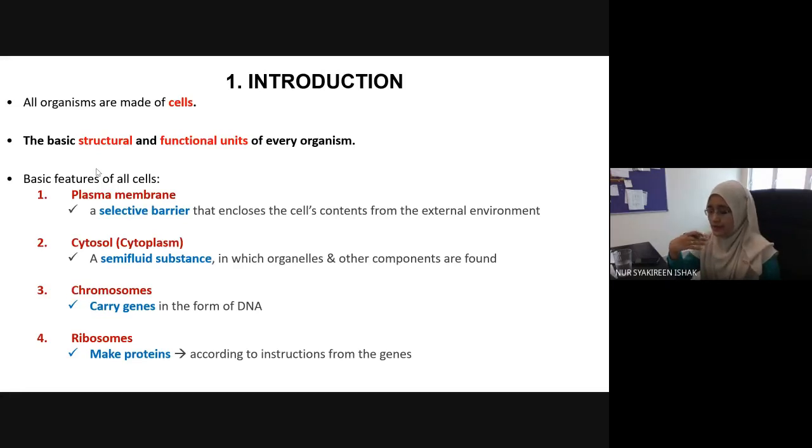Regardless of whether it is bacterial cells, plant cells or animal cells, they must have a ribosome. The function of the ribosome is to make protein. So what is the function of protein within these cells? One function is that protein can act as an enzyme, to catalyze reactions that occur within cells. These proteins are made from the instructions from the gene within the nucleus.